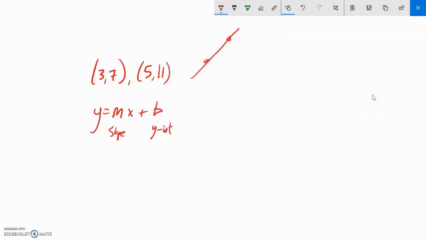We've done problems like this before where we find the slope of the line from two points. So change in y over change in x. 7 up to 11. In other words, 11 minus 7. So 11 minus 7, not equals, but minus, is 4. And 3 up to 5, or 5 minus 3, is 2. So it looks like my slope is 2 here.